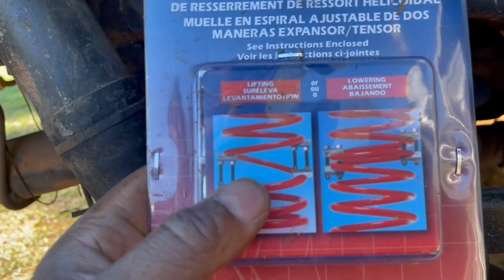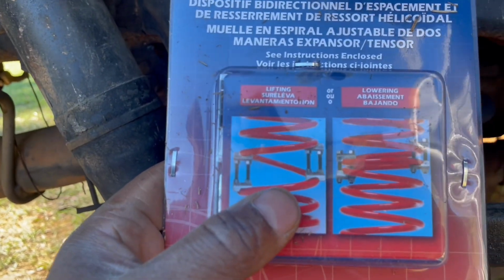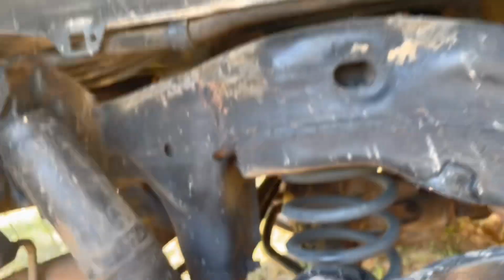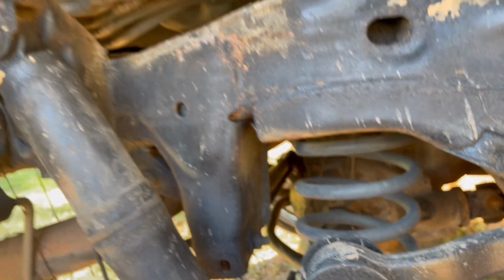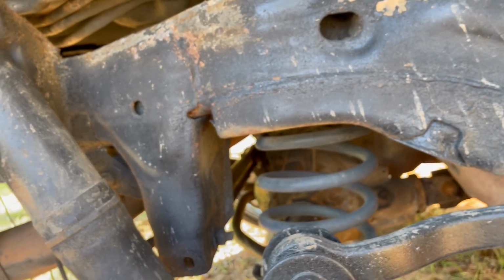In this case, we need to help the spring. A lot of folks will say, just go to the junkyard. But I live in a country town, man. There's no junkyard, and you'll catch hell trying to get to an AutoZone. So there's no junkyard and nothing like that.